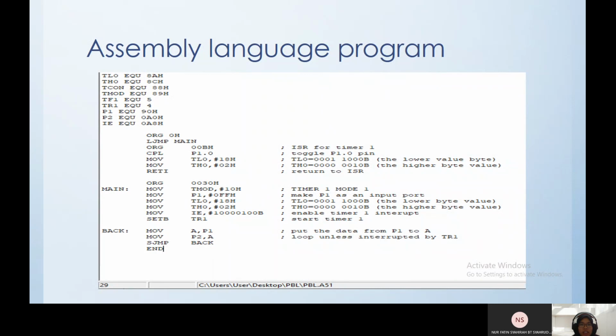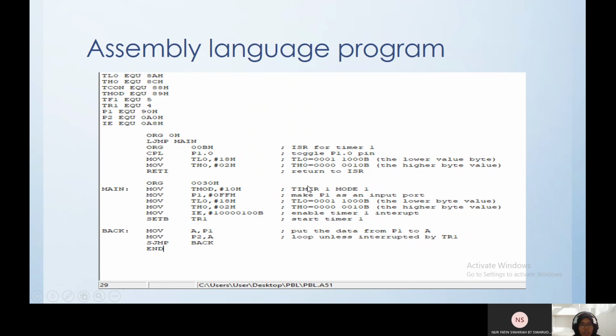So this is my assembly language program, my coding. As I mentioned before, I am using the timer interrupt, which we can see there is coding for interrupt, which is IE, MOV IE, 10000100B, which means we enable timer 1 interrupt.